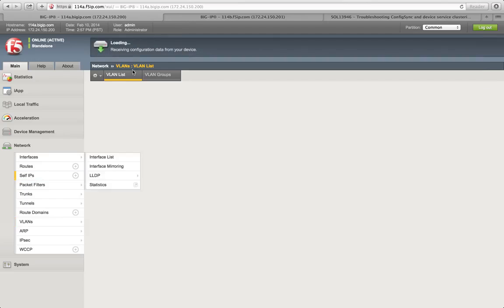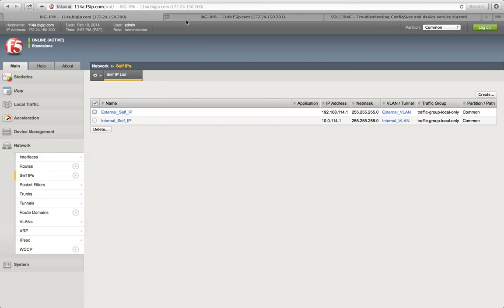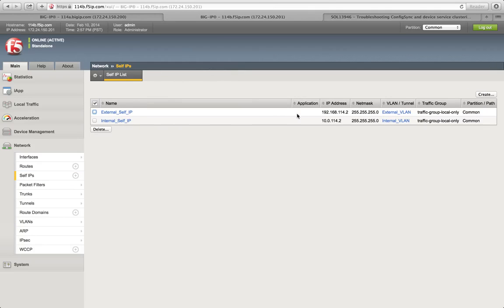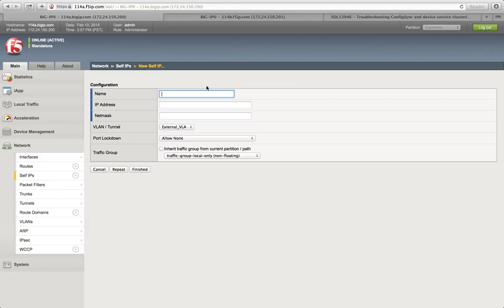So I'll go to the self IP side. I haven't configured an IP address for that VLAN. We will configure it together. However, I already have self IP addresses for the external and internal VLANs. Right, let's create an IP address for that VLAN.